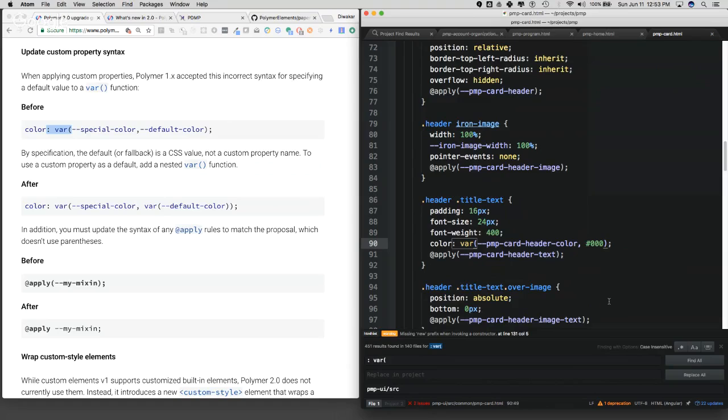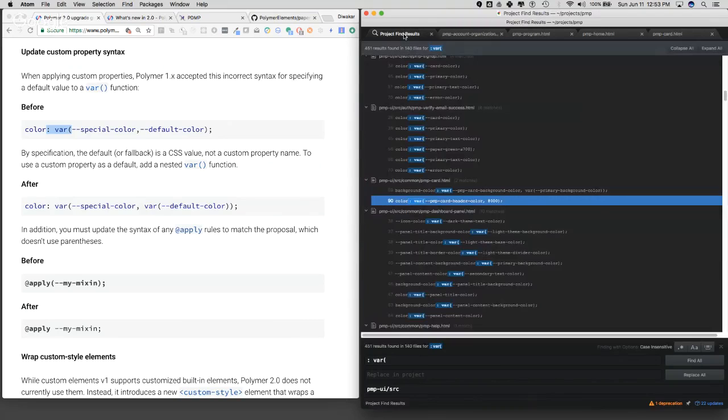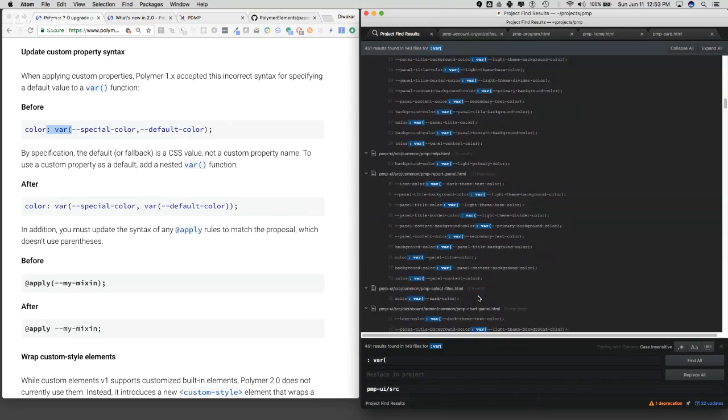Okay. So what's the next one? Next one is, this one is single, no default values.